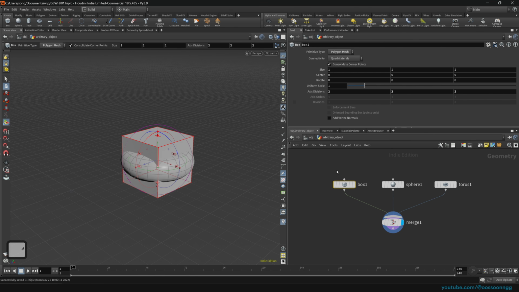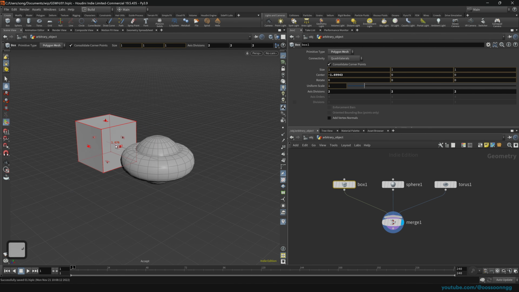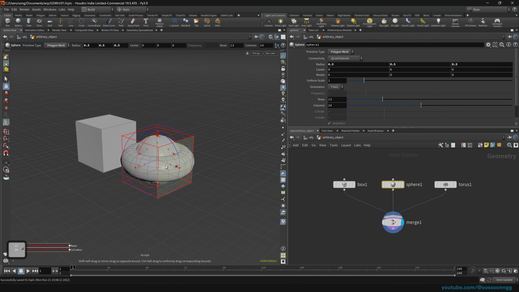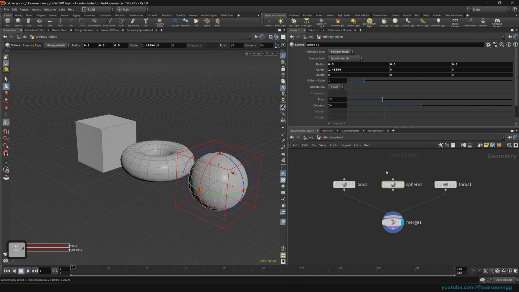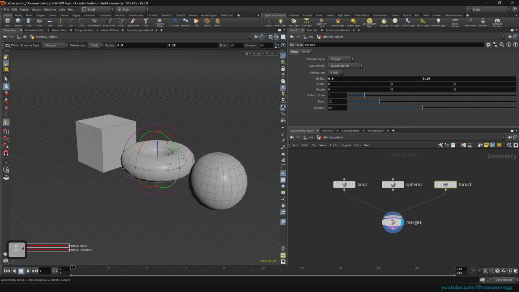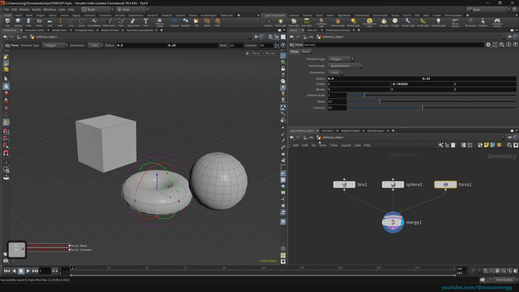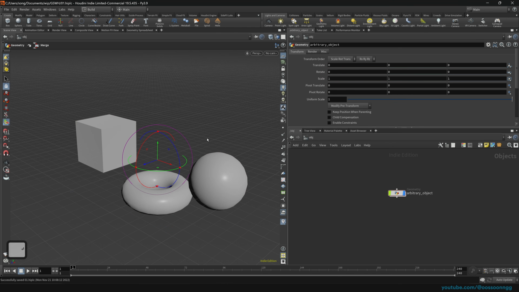So if we left click here on the box and press enter, we can now move around our box. Again, enter. Why I'm pressing enter is because sometimes Houdini does not know what you want to do, but it initializes the transformation if you press the enter. As you can see, we go back, we see our magnificent geometry inside.